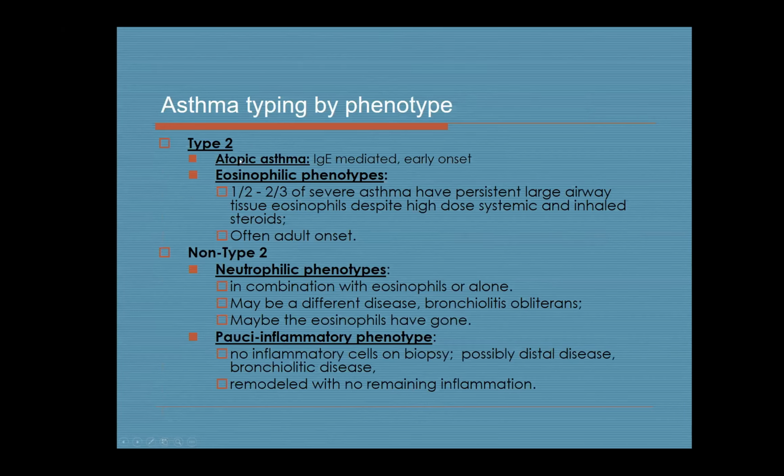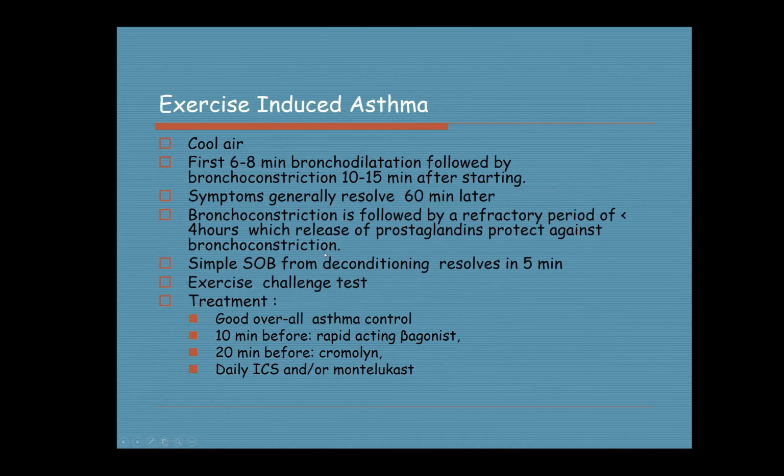So atopic asthma, by phenotyping, we have your IgE mediated, we have your eosinophilic mediated, your neutrophil phenotypes, and your paucigranulocytic inflammatory phenotypes. And we've sort of talked about all of this already. So within asthma, we also have another subgroup here. We have people who have exercise-induced asthma. And I think we talked about this a little bit the other day.